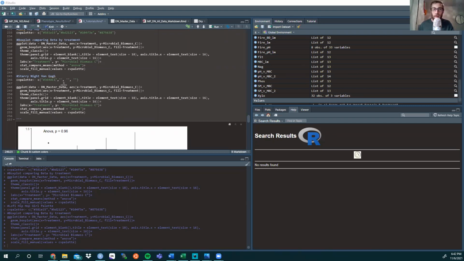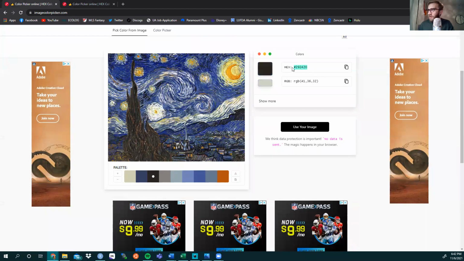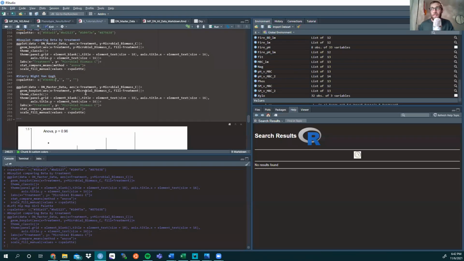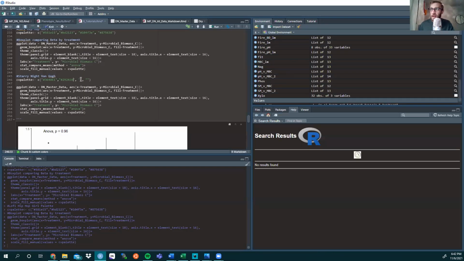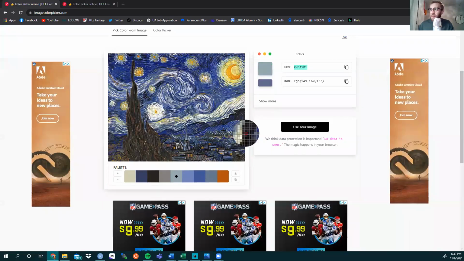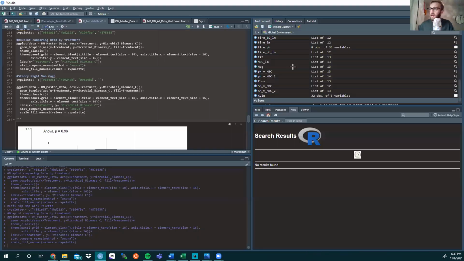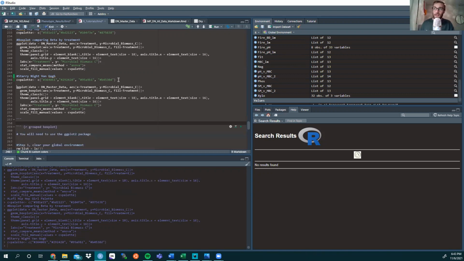Copy, paste. So we got a nice blue. Yeah, let's do the black one. Into the quote, you need to make sure they're in quotations. Let's do this nice, looks like a teal, a gray green. And this is such an iconic photo. Easy on the eyes. I almost feel like that makes it easy on the eyes if you were to put it in your data. So you get these four, you can do more than four. I have a different example where I needed 20. We're going to load that in CB palette.